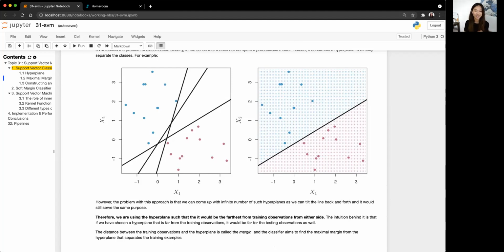Very similar actually to when we were doing our linear regression and our RMSE. We wanted to reduce RMSE, but here we want to increase the distance between point and hyperplane as much as possible. And I'm going to illustrate real quick how that is done. So given this example over here, we have our training observations and we have our hyperplane. Now they chose this line over here.